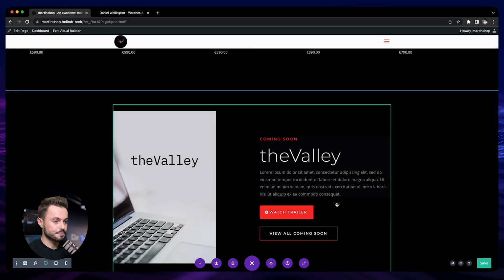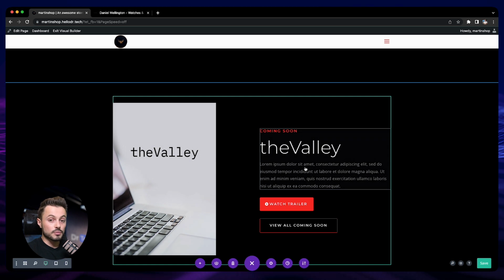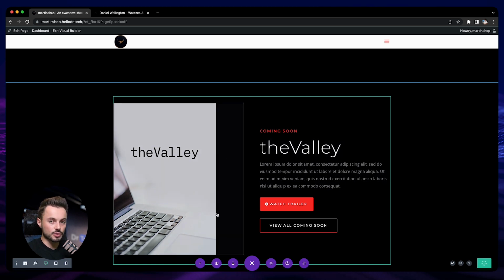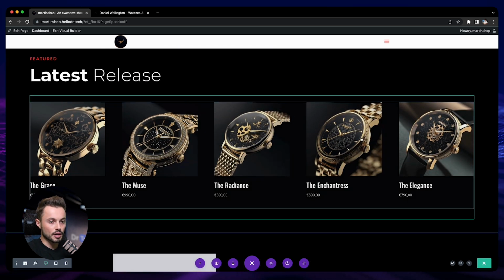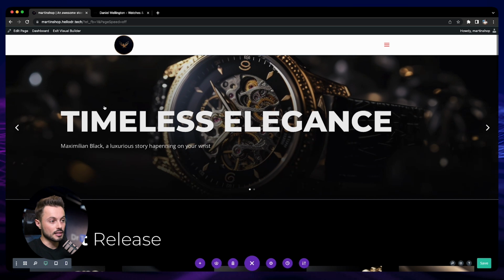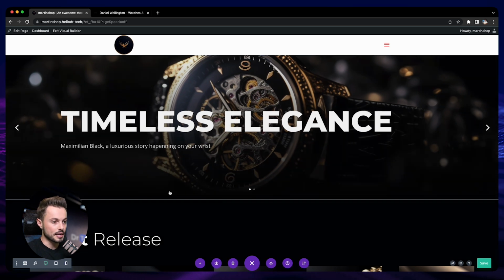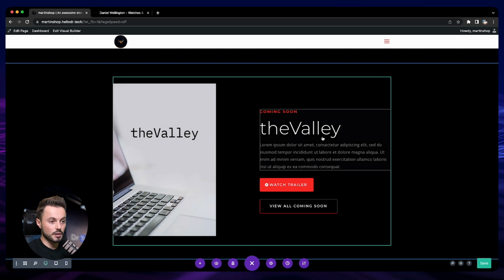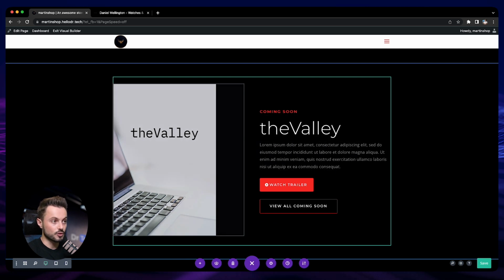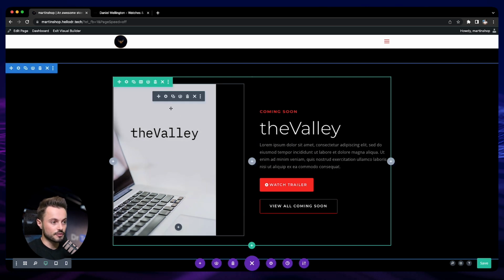Then next one. Here we want to spotlight one product only. So this is nice because the image here is vertical. I think it would be less nice with a picture that is square, for example, like this one. And it would be definitely less nice with a big image that is horizontal like that. So it's important for this part here to have an image that is vertical. So I will put an image here that is vertical.